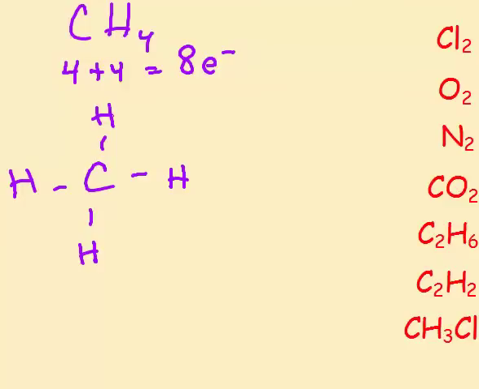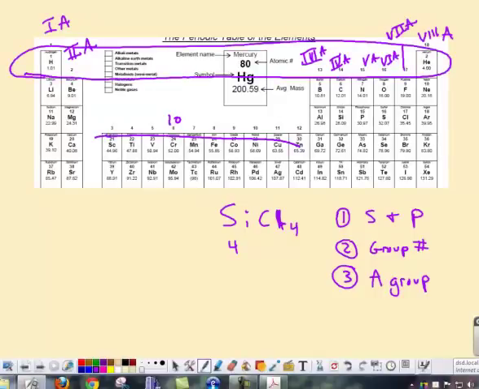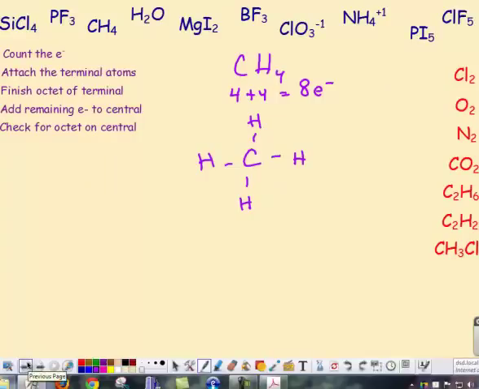Now, the next one is finish the octet of the terminal atoms. Now, hydrogen's a special case. What makes it special is it's in this first row of the periodic table. And in the first row of the periodic table, what we've learned is you don't have p's. You only have s's. It's 1s1, 1s2, and it's full. So that means hydrogen, when we go to do the dots, we're not going to put 6 dots around the outside here. The reason is it can only hold 2. So by placing this line right here and connecting these hydrogens, hydrogen's satisfied. It has its 2 electrons. So then I finish the octet by simply making the bond.